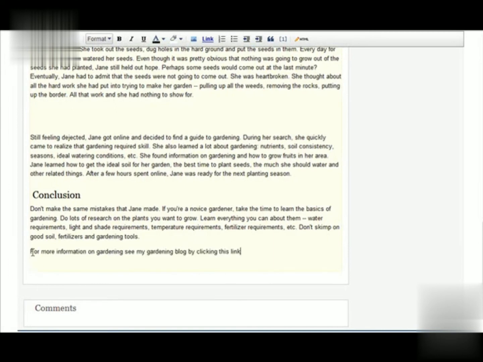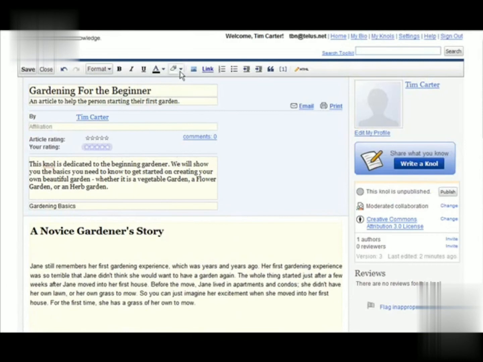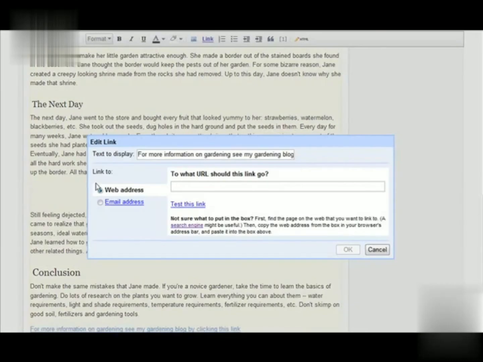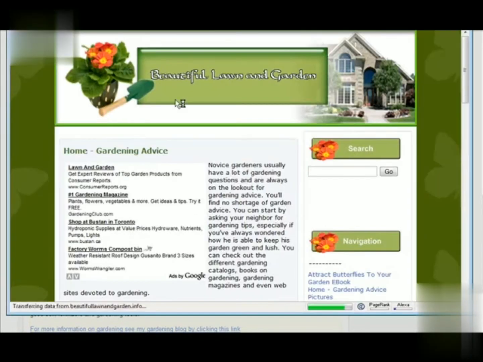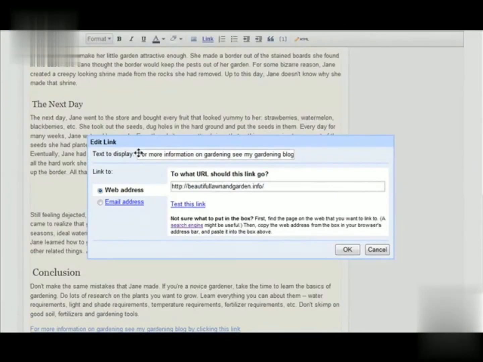Okay, so here it is here. So all we have to do is highlight this text now, then go up to the top and where it says link, click on that, and then put the web address here where you want them to go when they click the link. Okay, so there's our link there. Then what we can do is we can click here to test the link. We'll click, and there it has opened our blog for us, so we know that that's done right. When we're satisfied with that, just click OK.